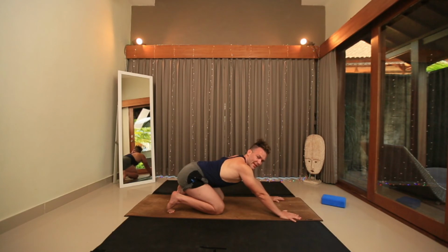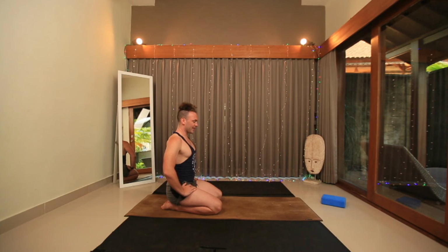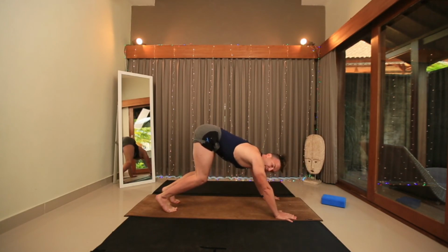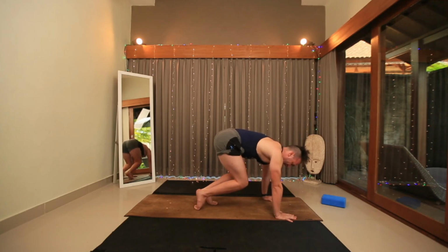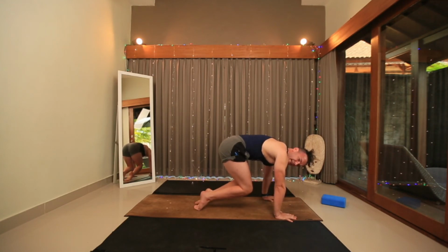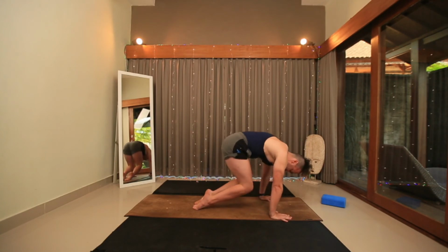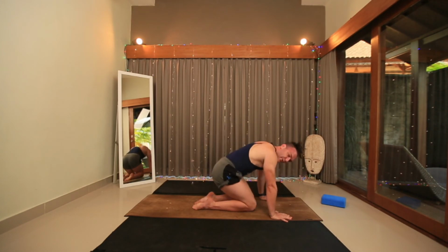Bring the bottom back to the heels. Untie toes. Kneel for a moment. And then one last exercise here before we come to our backs. We come to our hands and knees, and then basically this is how it's going to end up going. So we'll lift, push the shoulders down, and try to bring the ears between the arms on the tops of the feet.